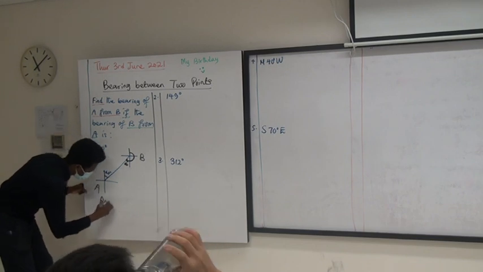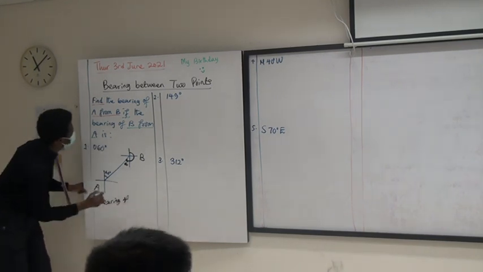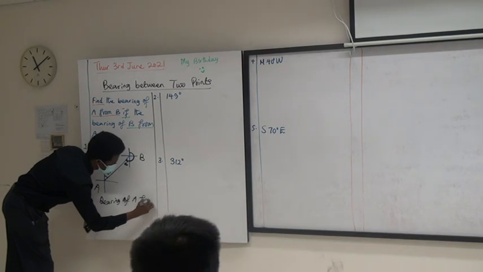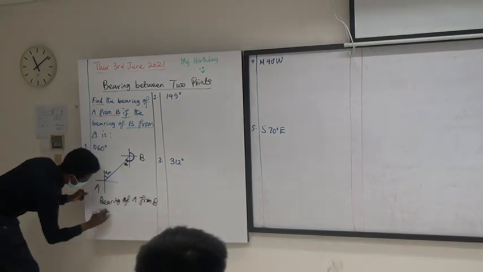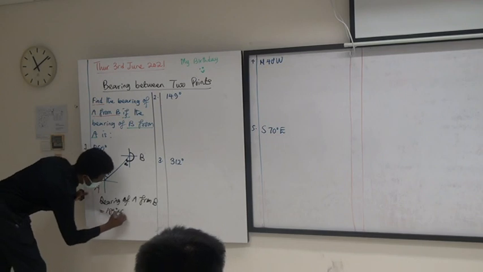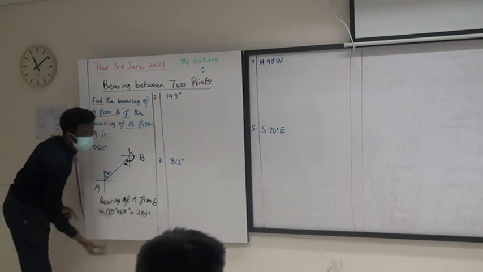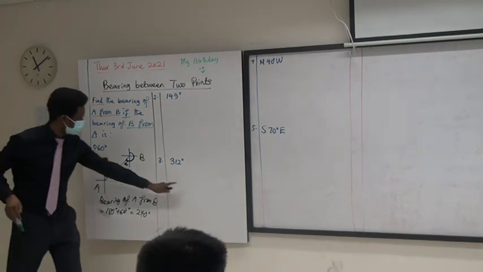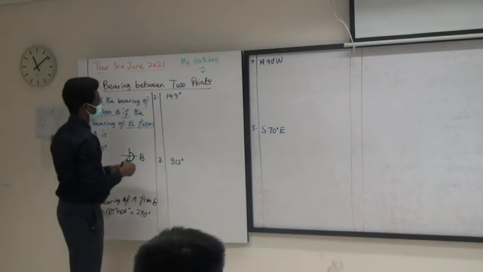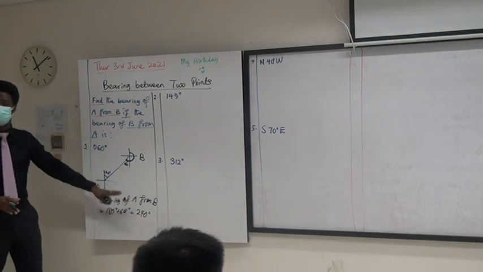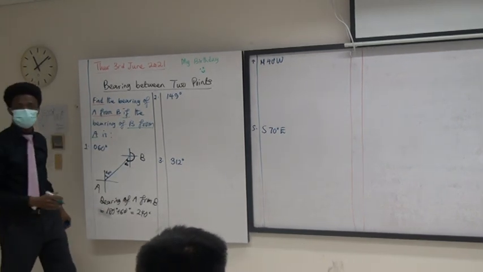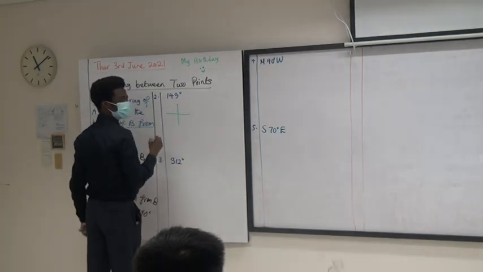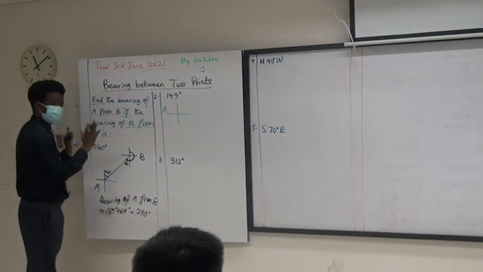So the bearing of what? A from B. Again? A from B. A from B equals 180 plus 60, and that is 240 degrees. Understand? Similarly, maybe I do this one, or I do this one. Again, we are starting from A. Everything in this question is from A, right? So 149 from A. It means we are going this way, right? So I start from up. This is my A, because all the question is from A.